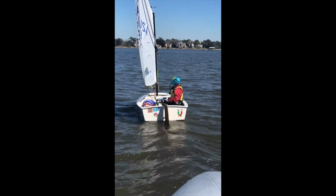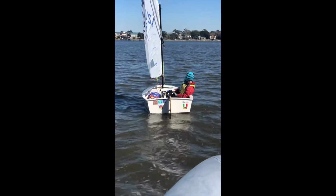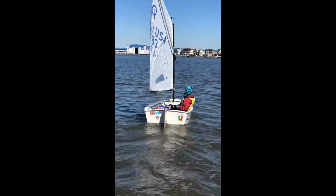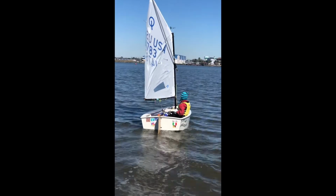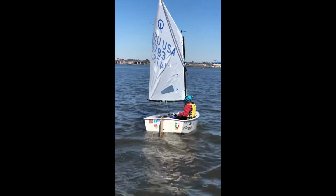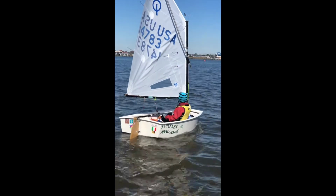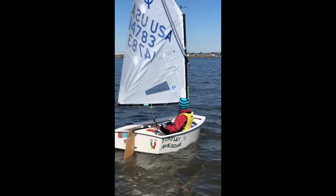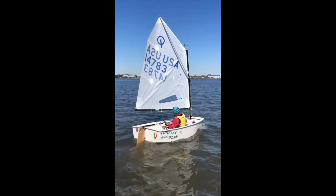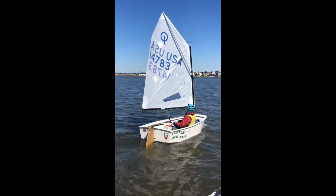All right, go ahead and press your shoulders out a little bit. Focus on those telltales and the pressure in front of you. The shoulders and the trim come naturally. That's all on feel. You need to use your eyes though to look at the pressure and your telltales. There you go, shoulders out a little bit. Press it down, not too much. Easy on the shoulders. We're doing nice micro movements here. Don't worry about that sprit. We'll tighten it up in just a minute if the breeze holds.